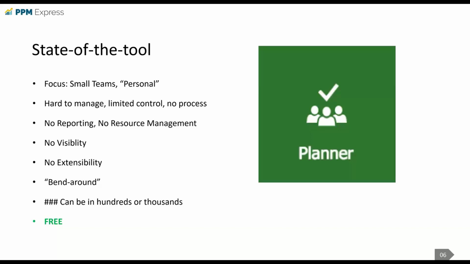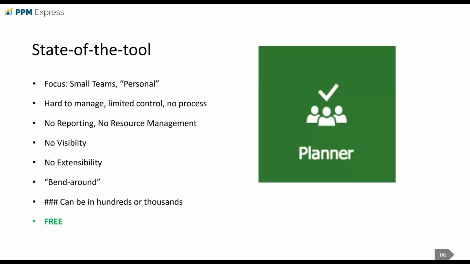But if you try to manage the multi-month, multi-year projects there, you will always face some constraints, problems, limitations. You need to bend around inflexibility and no extensibility in the platform. It's kind of like manual management. It's limited control. There's no reporting out of the box. There's no resource management. It's really no visibility, kind of like enterprise view into that.